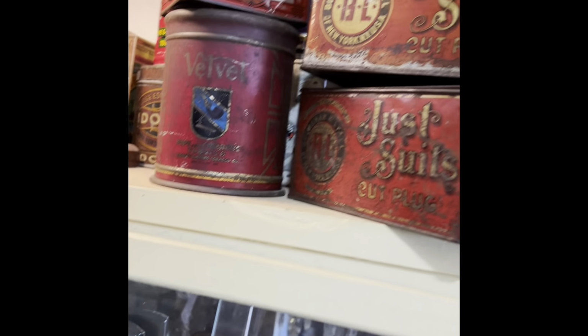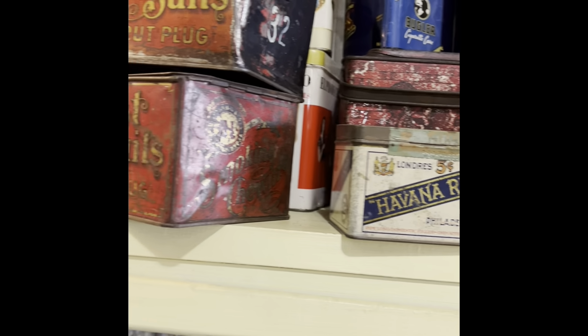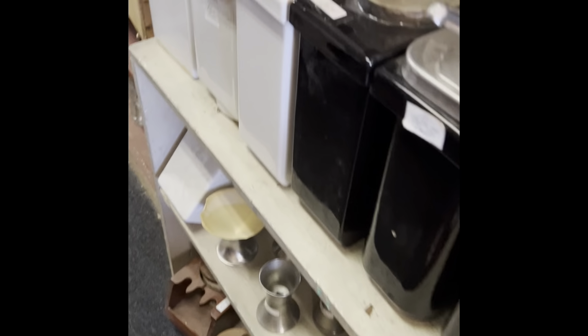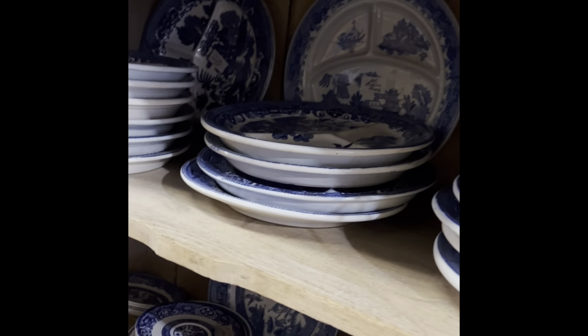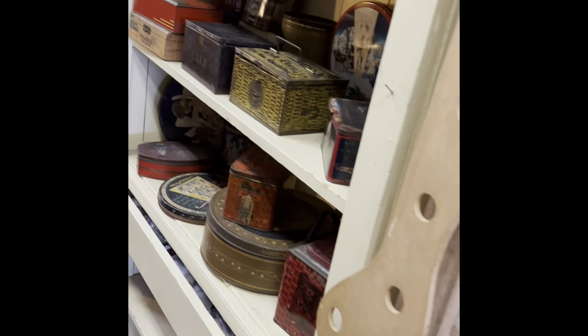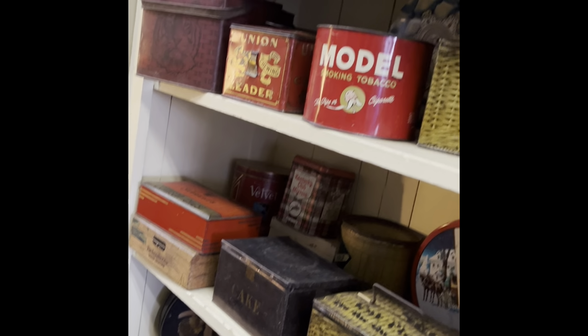This booth right here is where I buy a lot of my vintage tins. I'll buy a lot of my tobacco tins and coffee tins and different things like that, and I use those to put my mice in, because I do gatherings. But I love the old diner type items they have. They have wonderful stoneware. They also have little pieces like wooden blocks with letters on them for 50 cents. They have a plethora of things you can find in this booth.